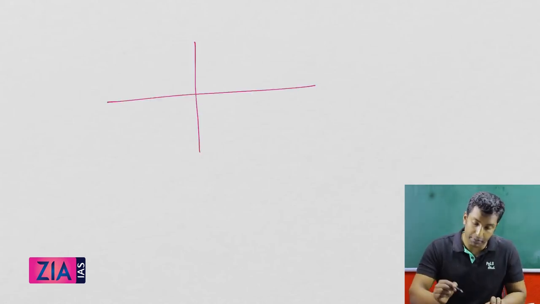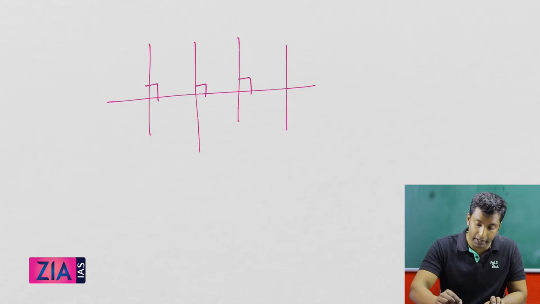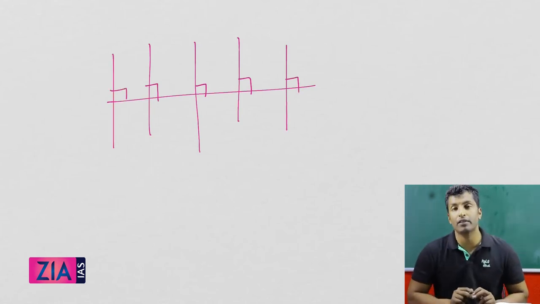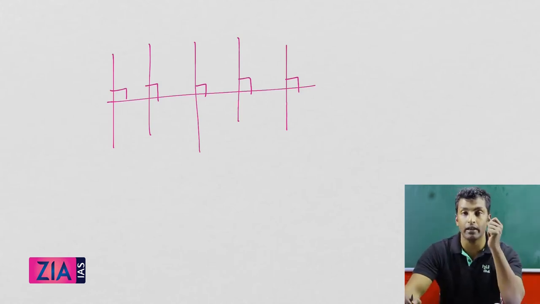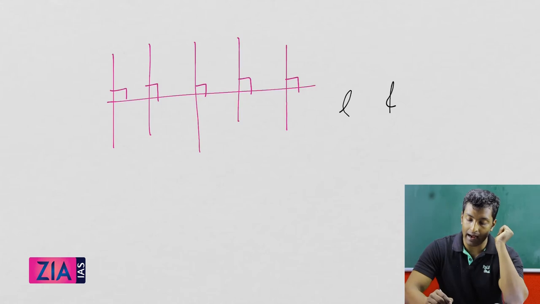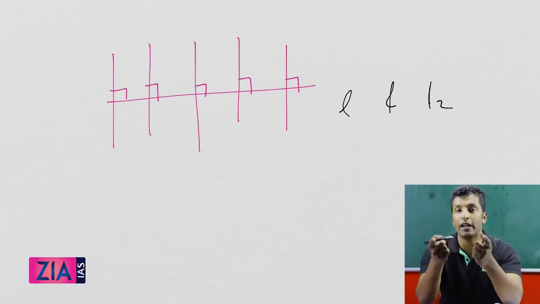The same is the case with perpendicular lines. If I am giving you this line, so this is my given line. This is a line which is perpendicular to that line, and this is another line which is perpendicular, and another, and another. So if you remember, there was a condition. Let's suppose I need to say two lines are perpendicular. Lines L and L1 are perpendicular if and only if the slope of L and the slope of L1, when you multiply, you get -1.